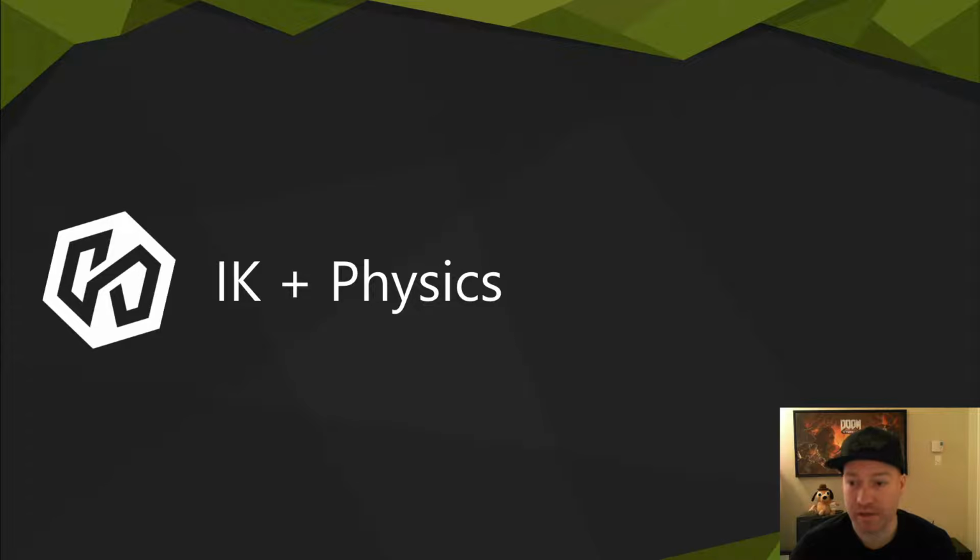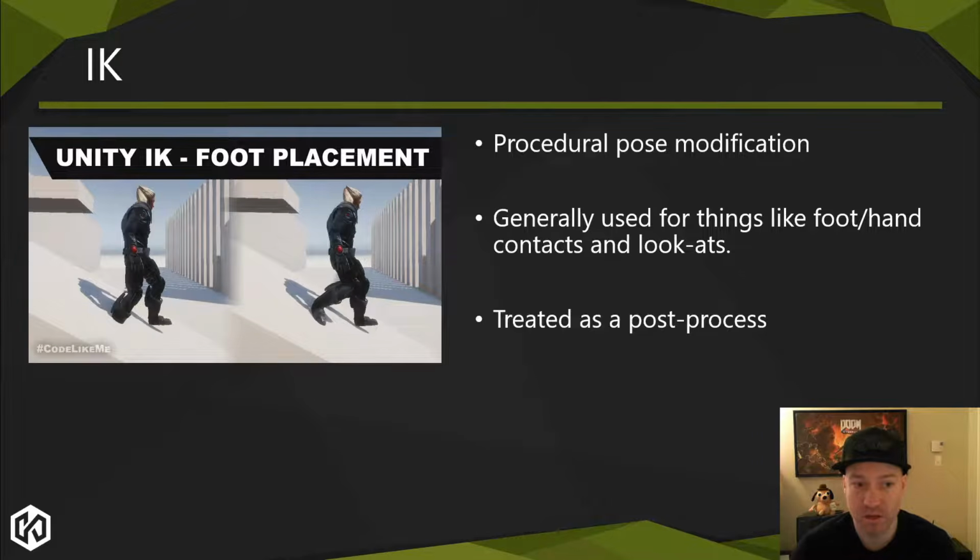So let's talk about the IK physics, which is one of the main reasons why this pose buffer system was sort of built. IK, I'm not going to do too much detail. Basically, all it is, you take a pose, you modify the pose. Generally, it's stuff like I want to attach feet to the ground or lock hands to certain points in the world, that sort of thing. It's generally treated as a post process. We're going to come to that in a bit.